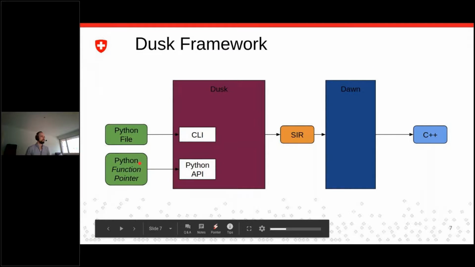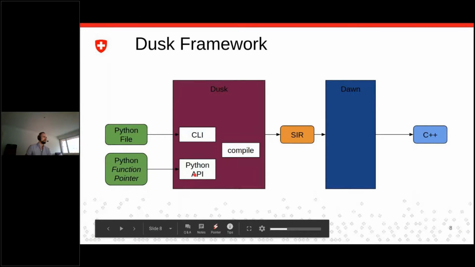In Python, basically everything is an object, and when you define a function, it is an object as well. You can take this function object, or what would be more familiar as a function pointer, and pass it to the Python API. Then you get access to the translation functionality for Dusk through this API.